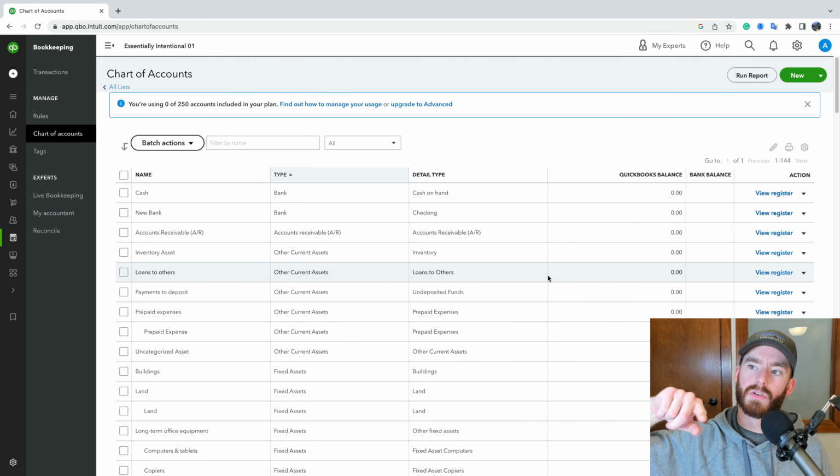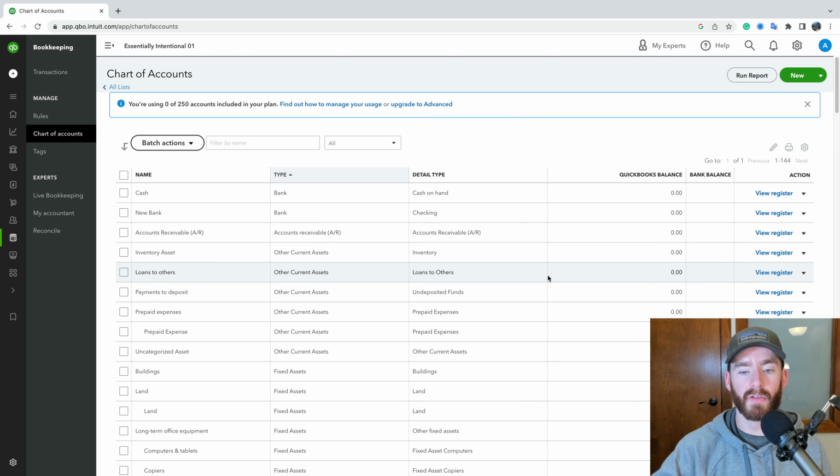I'm also going to show you what it looks like if you switch over to accountant view, because it gives you more options. It's very limited doing it this way, but again, it's more straightforward. I think one of the things they're going for is to really eliminate the possibility of people making big mistakes in their books. That's why I think they're making it very limited, because the more limited it is, the less chance that someone has to make big mistakes.